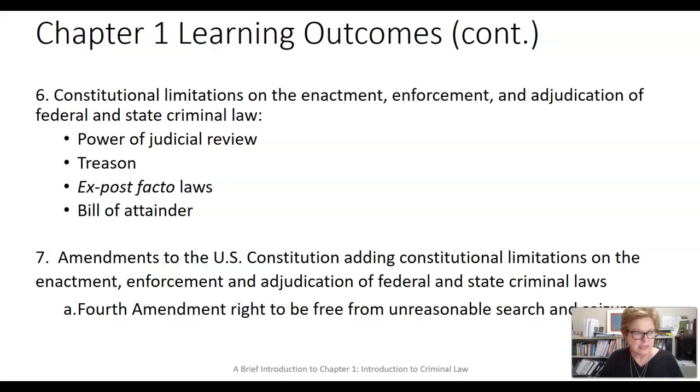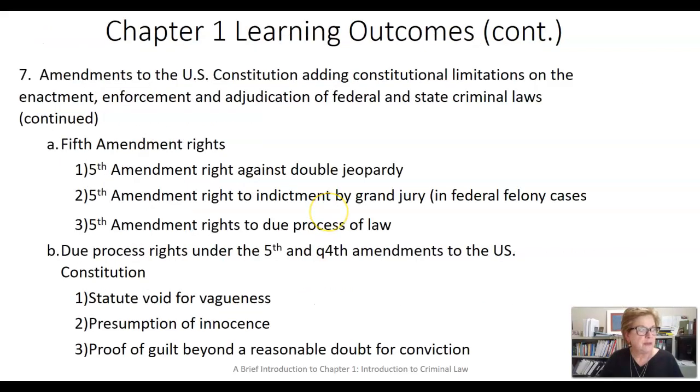Those are part of the executive branch. How can they go about investigating a crime, making searches, seizures, arrests, stops, and frisks? That is the body of law called constitutional law under the Fourth Amendment, and it's both the Constitution and courts' interpretation, specifically the United States Supreme Court's interpretation of what those words in the Constitution mean.